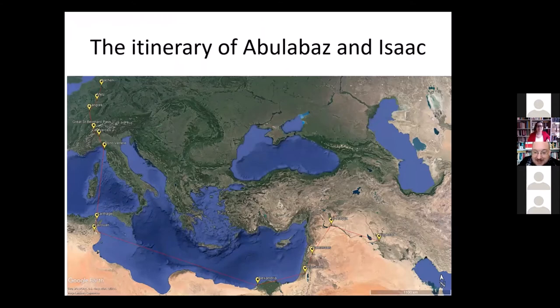And Abul Abbas was actually transported from Baghdad, and in order not to cross the territories of the Byzantine Empire, which was in complex relations both with the Abbasid Caliphate and with Charlemagne at this time, he had to travel all the way across the Abbasid Caliphate from North Africa, across the Adriatic and then through Italy, across the Alps to Aachen. So that's the itinerary which we can reconstruct.